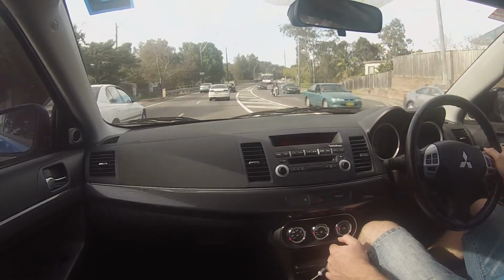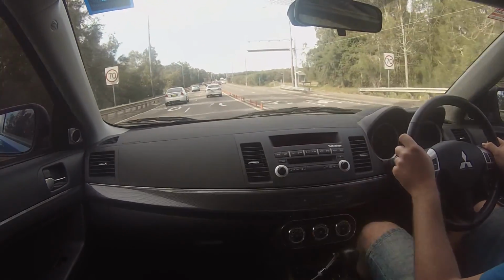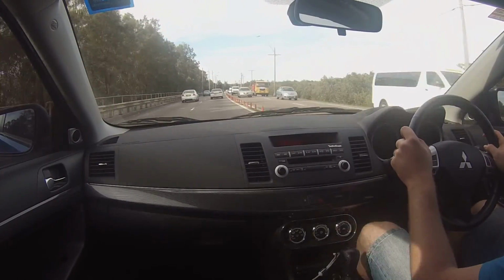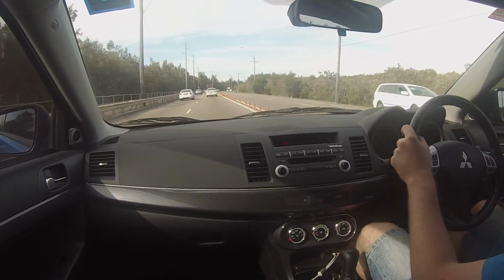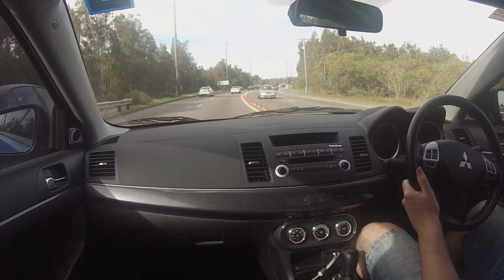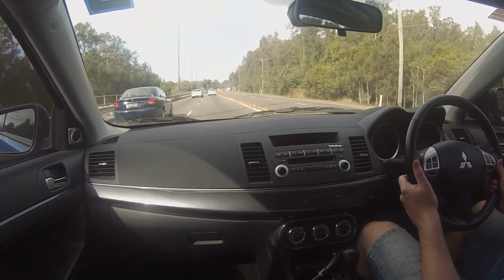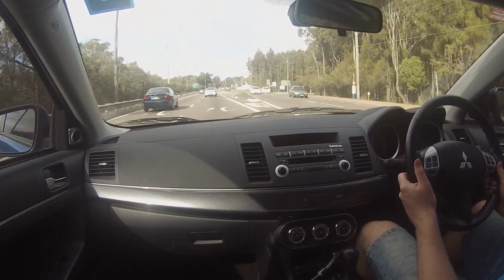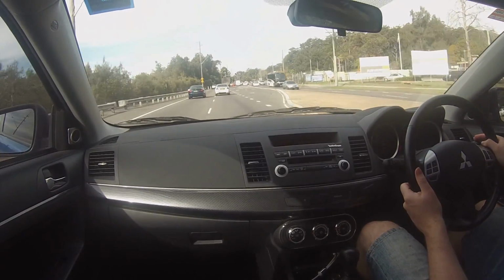The interesting thing about that technique is that it doesn't actually cost you that much time in your journey. If you travel 100 kilometers at 100 kilometers per hour, it obviously takes you about an hour. But if you travel at 110 kilometers per hour for 100 kilometers, it still takes you about 55 minutes. So you're only going to save 5 minutes on a 100 kilometer journey by traveling 110 kilometers per hour. But fuel saving can be quite significant, as said, between 10 and 15%. So, in my opinion, it is definitely worth knocking a few kilometers off your speed when you're traveling on the freeway, instead of sitting in the fast lane trying to overtake everybody.